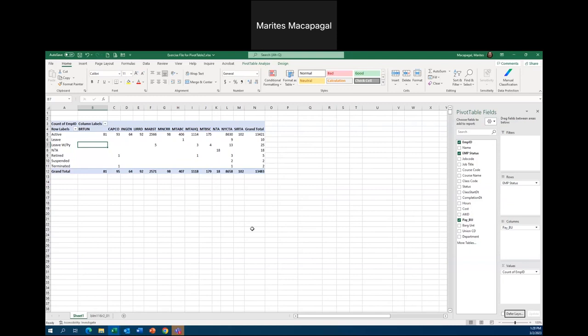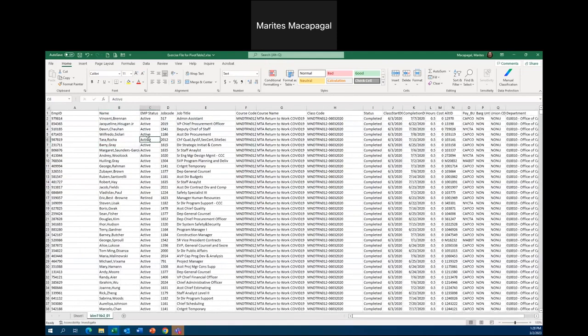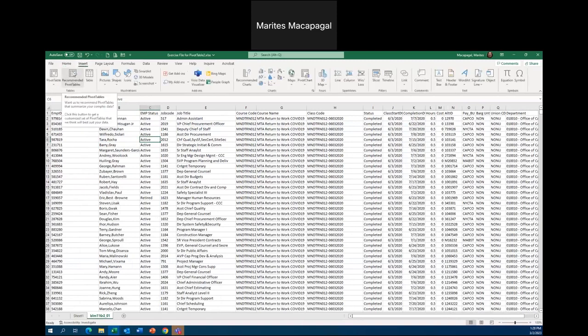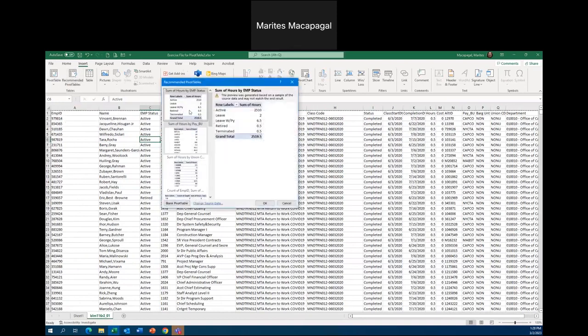Now, also, I just wanted to go back here before I move on. There's another way of creating a pivot table. When you're in a rush and you want to get some idea, if you are in your original list and you go to insert, there's what you call recommended pivot tables. If you click on it, there are some recommended pivot tables. Take a look. This is similar to what we have right now.